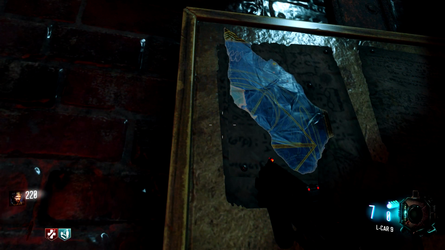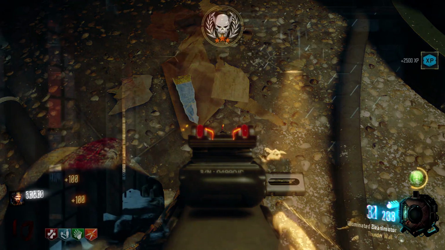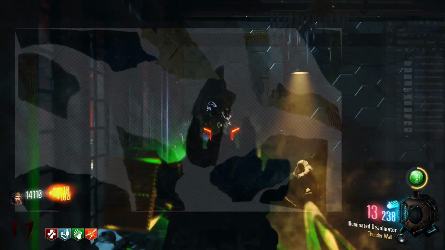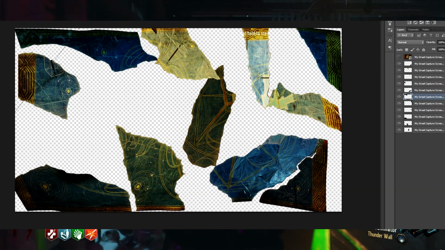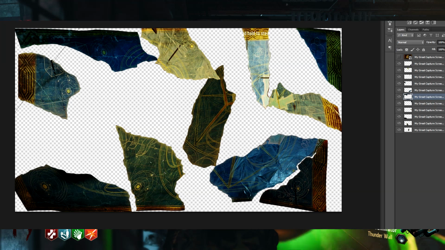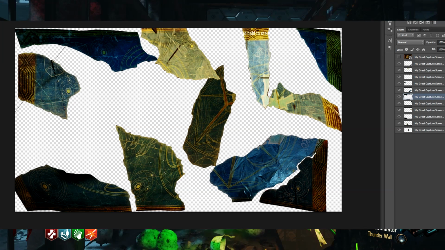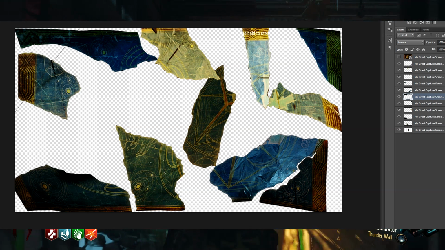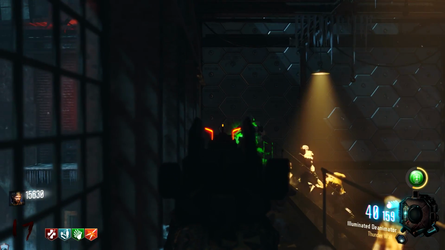I'll show you guys all the pictures up on screen of all the ones on the map, and then I'm going to show you guys the picture of me trying to put it all together in Photoshop. There's definitely going to be more of these on the map. I just couldn't really find any more. As you guys can see, I only got two pieces that really actually matched up. They're in the bottom right. Those are the only ones that really went together. All the others, I can't find out where they go.